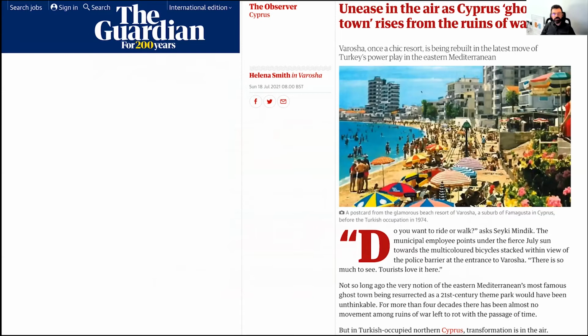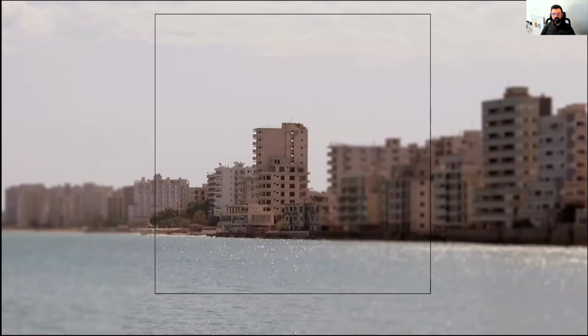Part of the city was recently opened to the public under the Turkish Cypriot administration, a political decision that has brought condemnation from the EU, as well as by the majority of both communities on the island. This is a recent photograph that I took of the infamous ghost city that still stands up as a time shard from 1974 and the war. The part of the city we will be visiting in VR by exploring the building of our interest, which you see in the center of the frame, is still inaccessible even today after the opening of some quarters of the city.